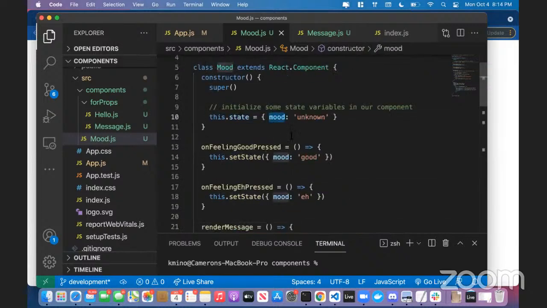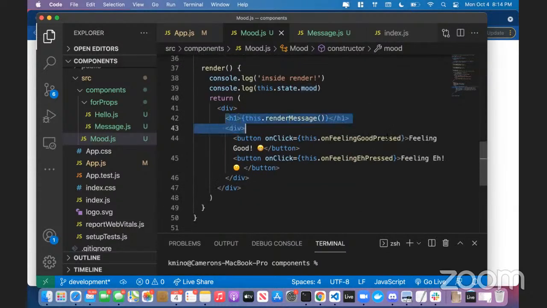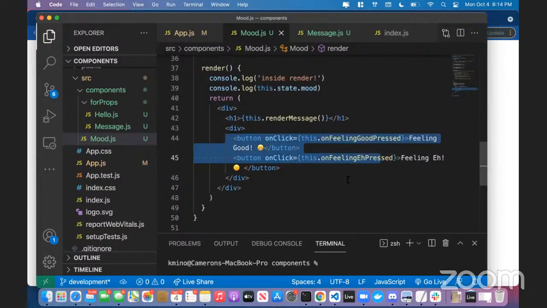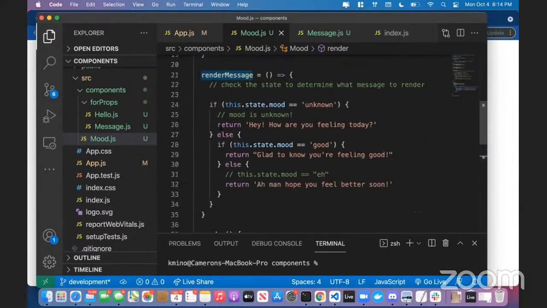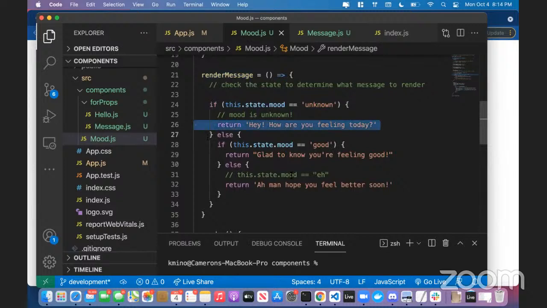And because this value is going to change, we want our component to still be smart enough to render something at every step of the way, right? Clearly, we want to render the message no matter what. We use conditional rendering so that we have cases of like, hey, in this case, I want to render this, else I'm going to render this, or I'm going to render that.